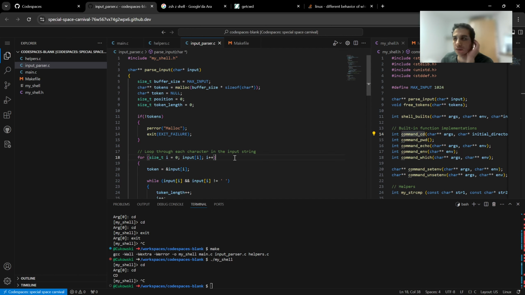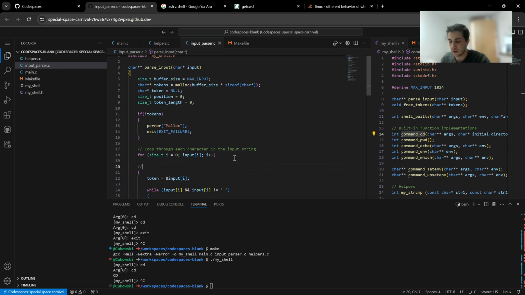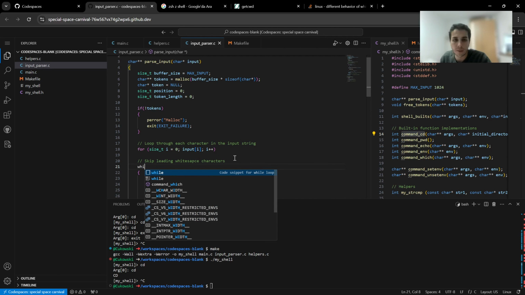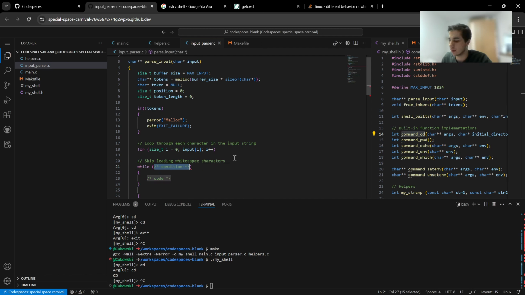So at the beginning of the for loop, we check to skip leading white space characters while input I equals empty, or I equals new line, which was our case.